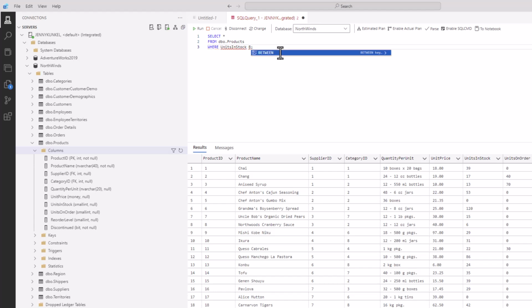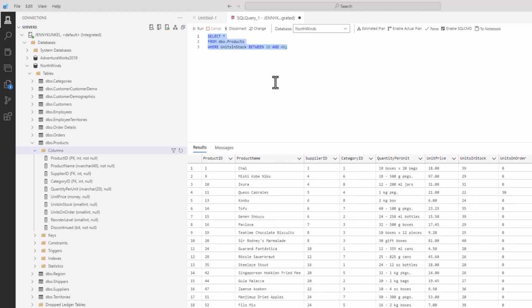Now, when I do a between statement, it's going to be inclusive, meaning 20, 21, 22, 23, and so on up to 39, 40. So it's going to include the beginning number, which is 20, and the ending number, which is 40. So if I execute this query, I can see that I'm returning units in stock that are in that range.